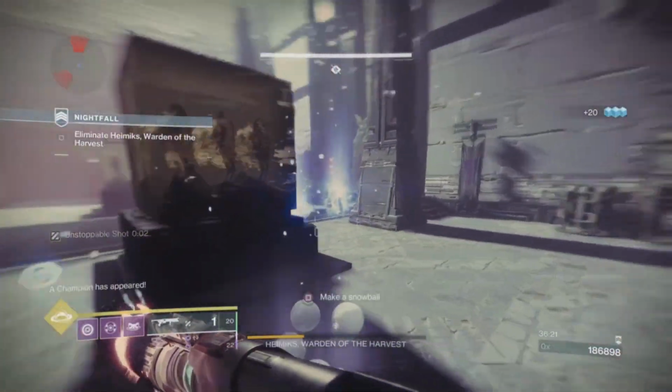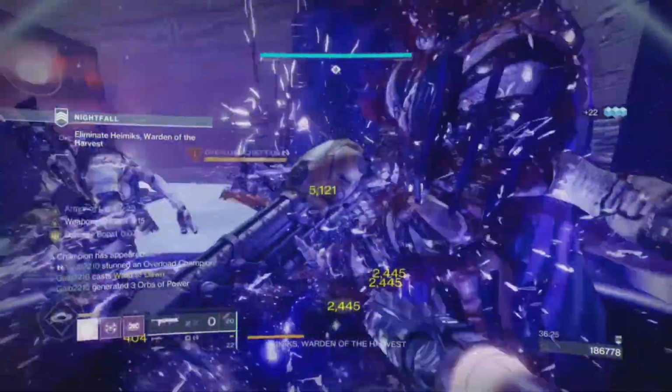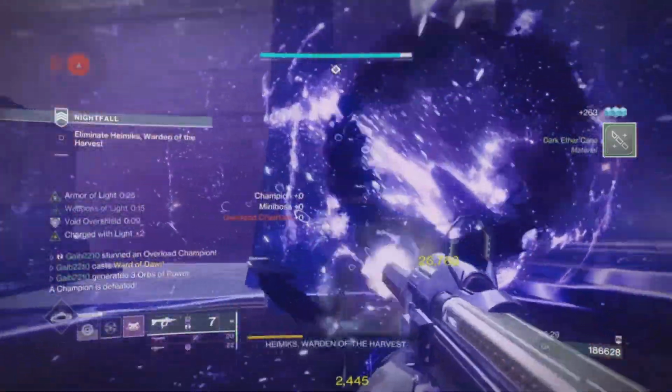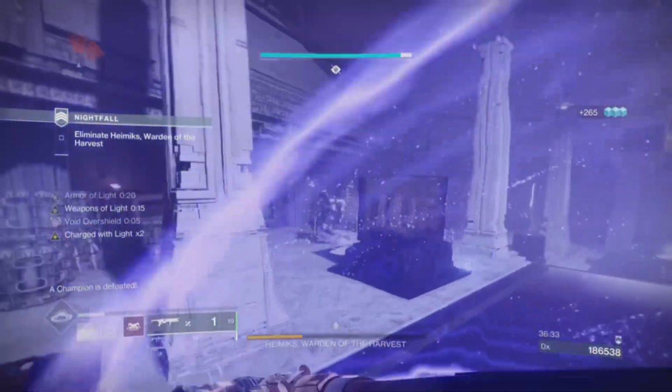As soon as you get to the boss room, look for the biggest group that's spawning in again, because that's where the Overload Champion is going to be. And just like before, take him out ASAP. Hopefully you got your super back in the meantime, but someone on your fire team will have their super.